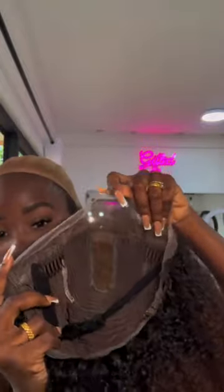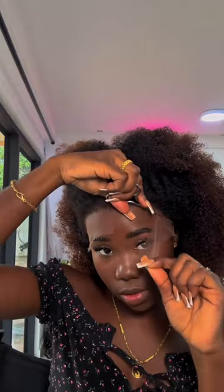This wig is from Her Giving Hair. It's their Afro Kinky Coily Hair and it mimics our own natural hair. It also has the kinky edges that I absolutely love. The hair is 16 inch and the hairline came pre-plucked. The knots are bleached. So basically when you get this hair, you don't have to do too much, and that's fantastic.